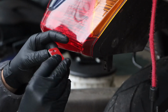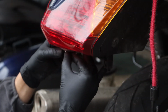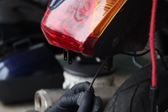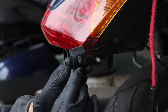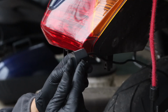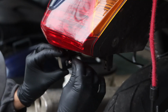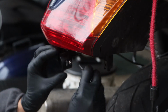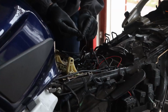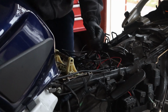I'm going to attach this onto the backing plate, fit it, make sure it's absolutely right. The logo should go to the top, so it's going to be like this. And on the sides, you have the degree. Right now, we're just going to mount it, but then we're going to adjust it. I'm going to put it at 10 degrees, and then I'm going to look on the other side, make sure it's 10 degrees as well, that way we can route it properly.